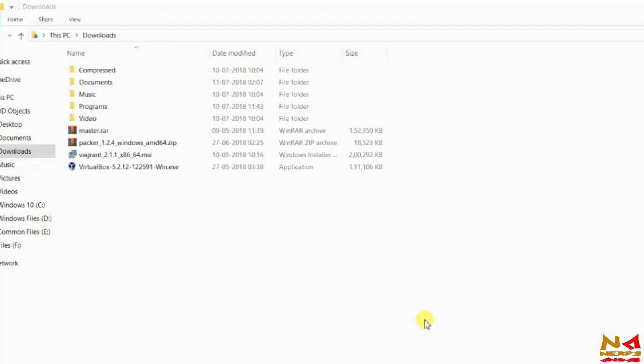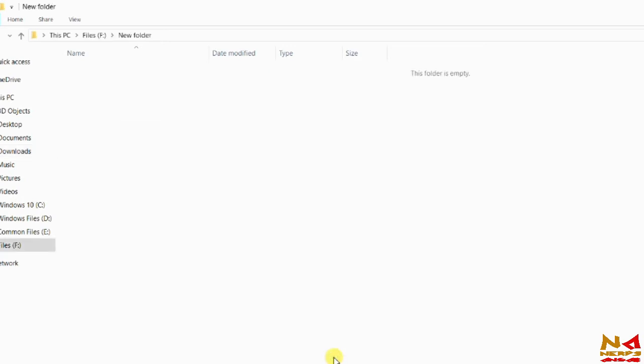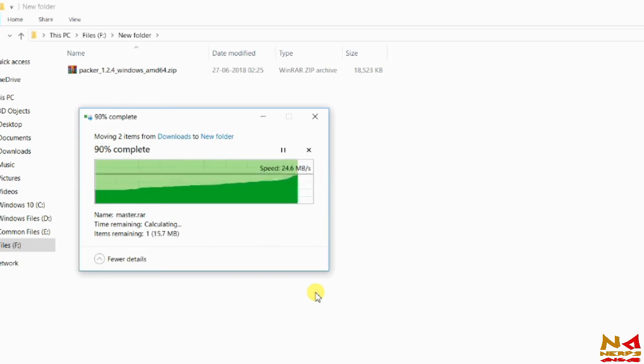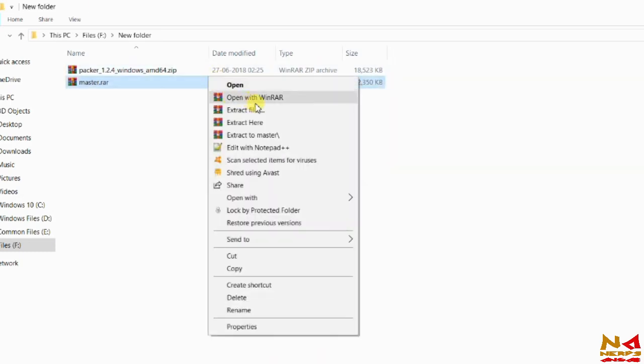Now I have restarted my machine, and these two things are remaining, Packer and master. I will tell you what to do with these two. First move this to another location, just paste it to another location, and after that extract this master.rar file.